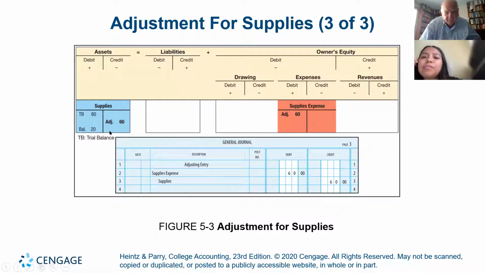And there is a look at the T accounts. We had 80, and now we adjusted 60 because we used it. We debited supplies expense. And remember, your adjusting journal entries are pretty much going to always be a debit to an expense, huh? Almost always. Debit to an expense, and you're going to credit a prepaid account, or you're going to credit an accrual or accumulated depreciation. Those are the three.